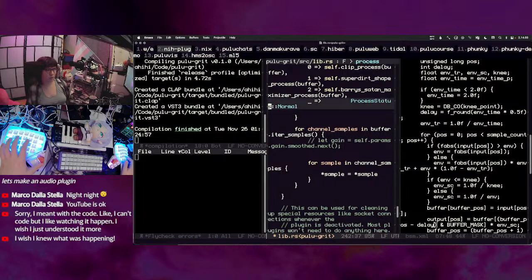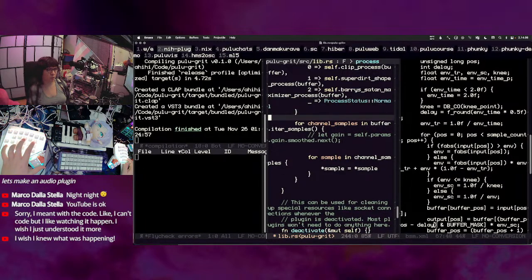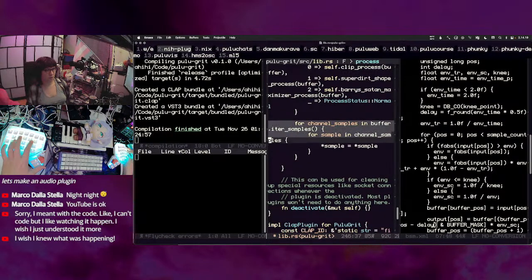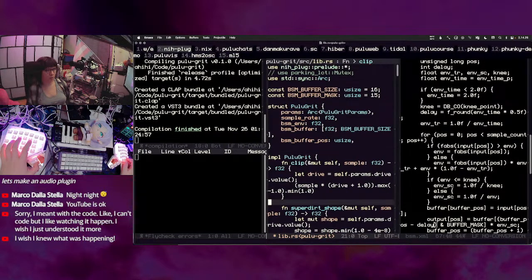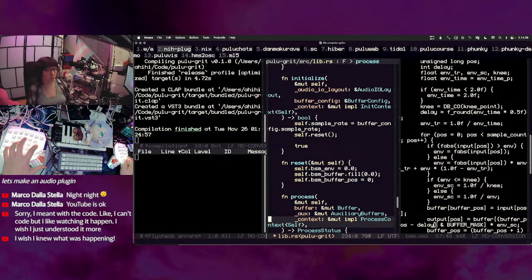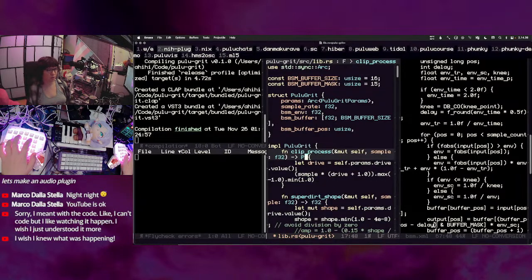Let's actually return process status normal from here, because I'm gonna make all the process functions return a process status. That just makes more sense to me. Okay, then we redefine this as clip process. And we return, what is it called? Process status, of course. Like so.